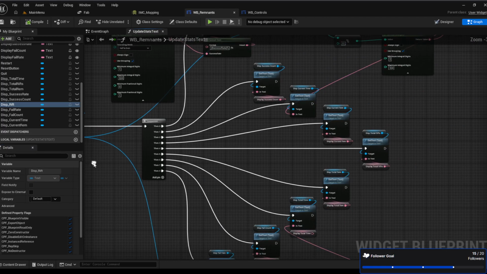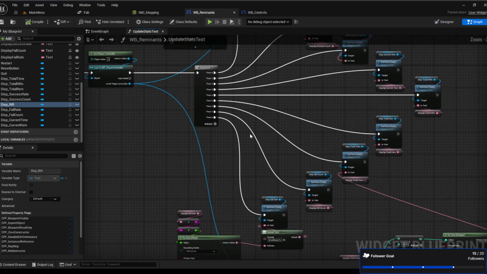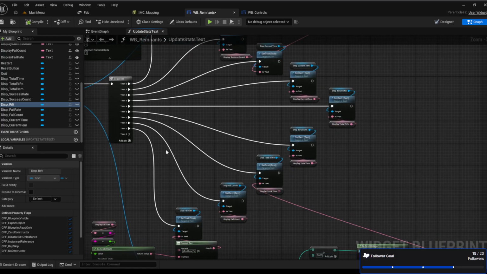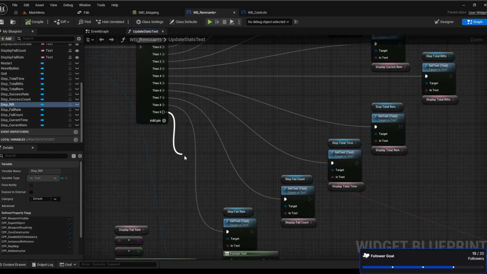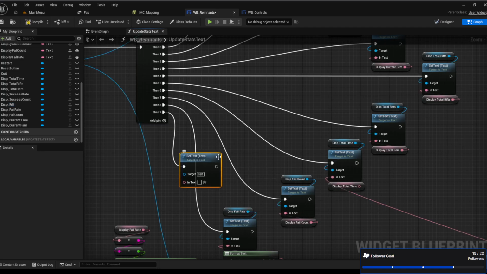So let me go ahead and create another pin and just say set text. Where is the set text? Okay. Make sure it's the Display Rift.